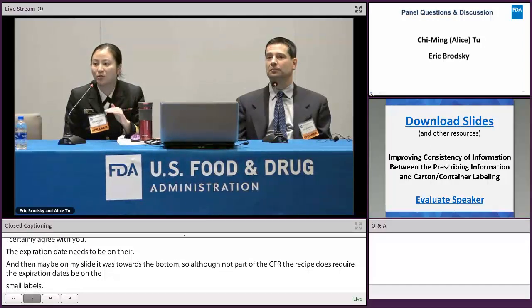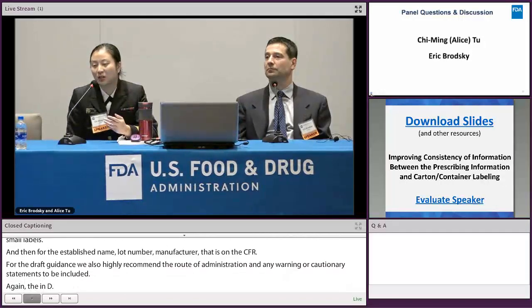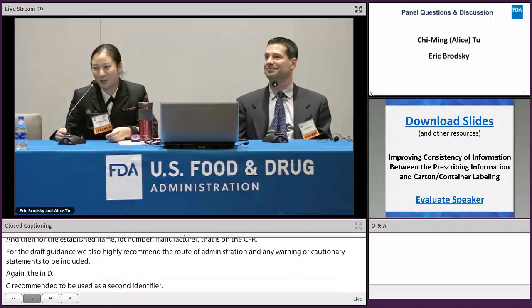But for the draft guidance, we also highly recommend the route of administration, and then any warning or cautionary statements be included. The NDC, again, highly recommend it be there because it's used as a second identifier. The linear barcode is required per a separate CFR, so that will also need to be there.